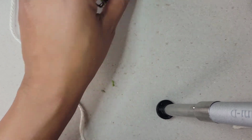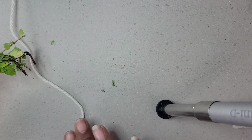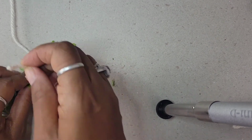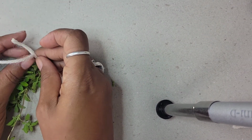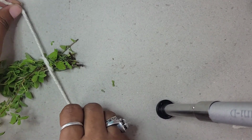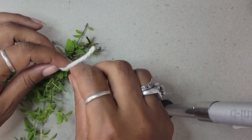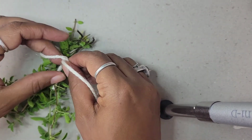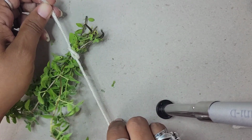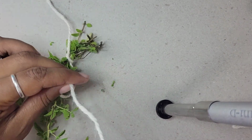Now we're going to do the same for our oregano sprigs. Okay, so you're just going to take that. I already have my string ready. Lay the herb right on top of that string, and then we're going to tie it off in a nice knot. And we're going to leave that to dry as well.